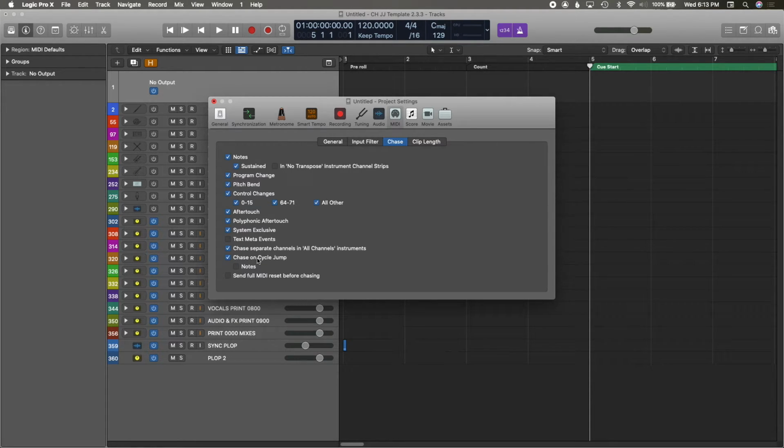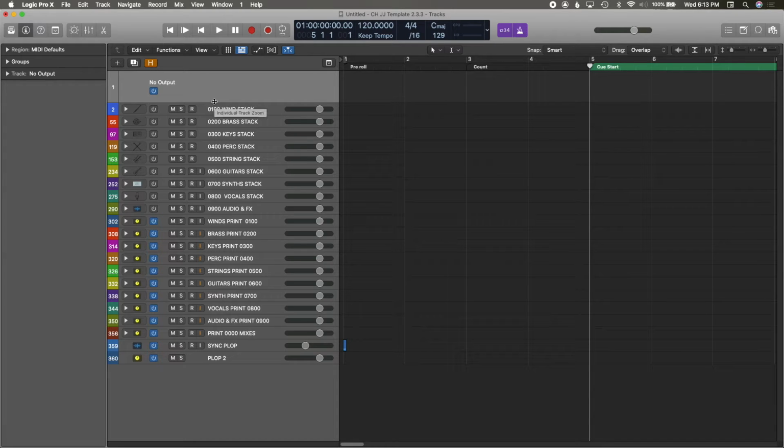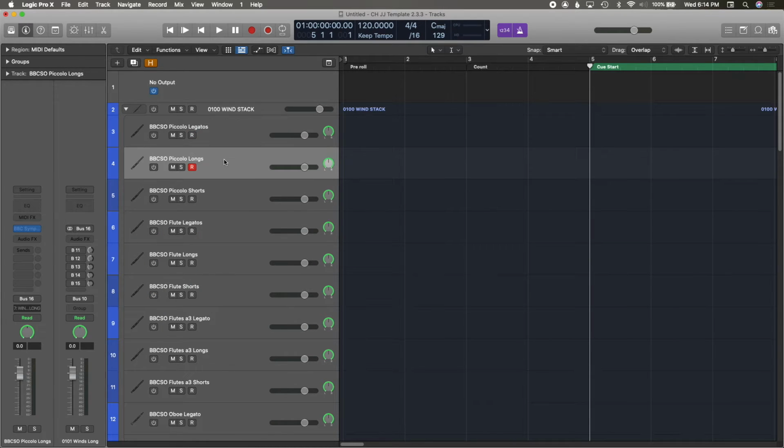Essentially, what these settings mean is that if you choose to play your session from anywhere in the middle of, say, one whole note, it will play from the middle of that whole note. It won't need you to reset and go back to the beginning of that note. It'll take in all that MIDI information and sound so that you can hear what your whole entire session sounds like just from that point in time.